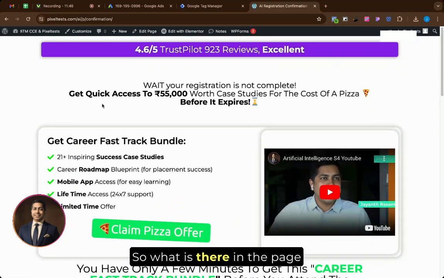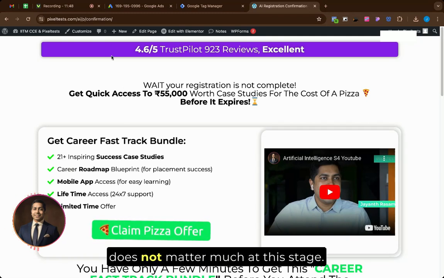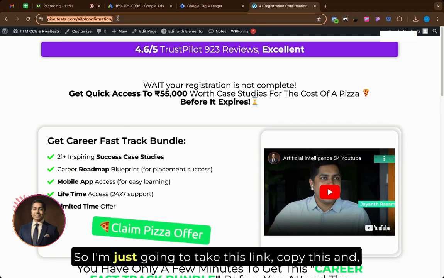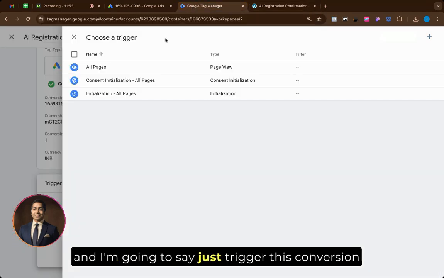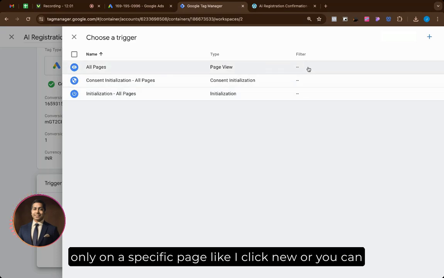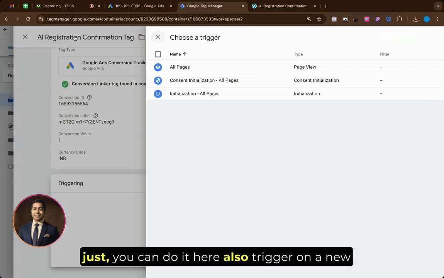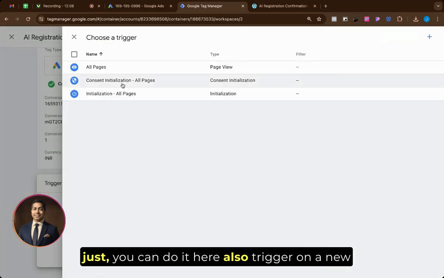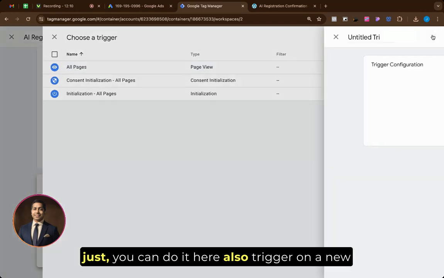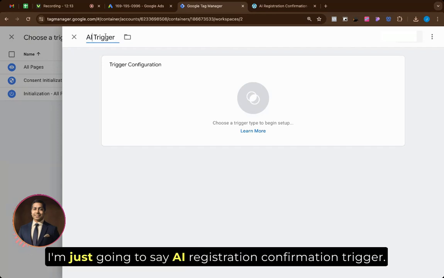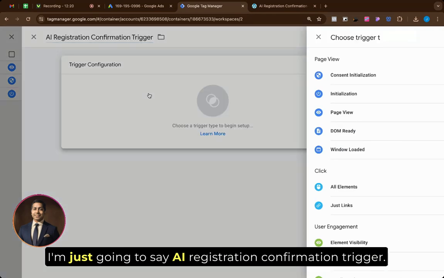What is on the page does not matter much at this stage, the link matters. So I'm just going to take this link, copy this, and trigger this conversion only on a specific page. Let's click new, or you can do it here also, trigger on a new page. I'm just going to say AI registration confirmation trigger.